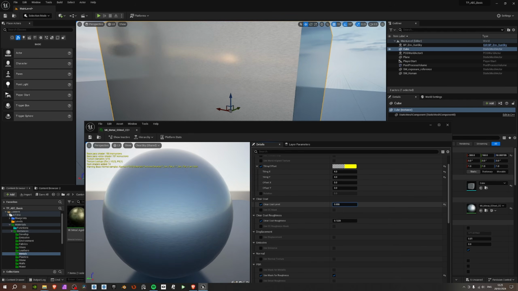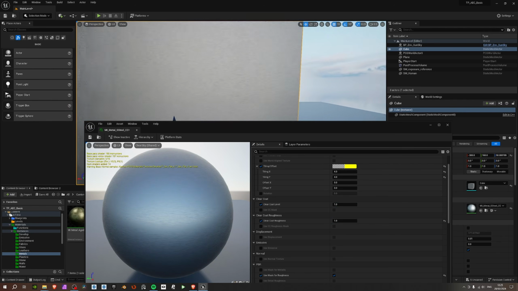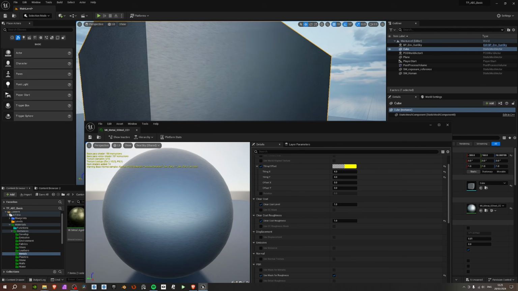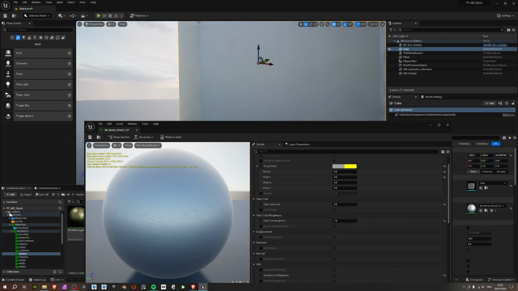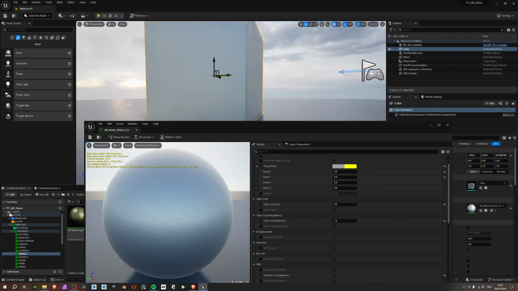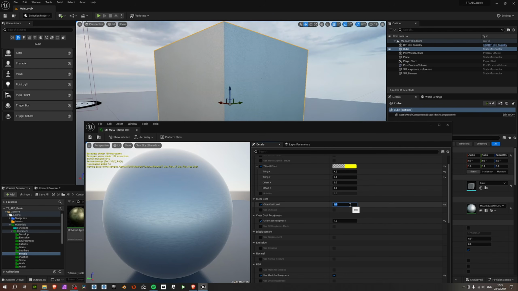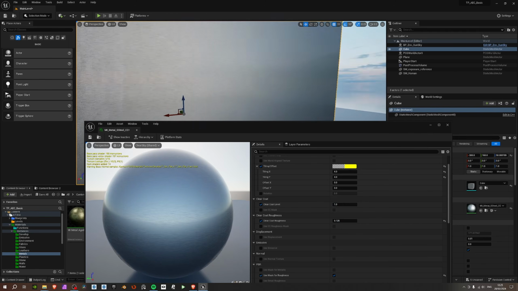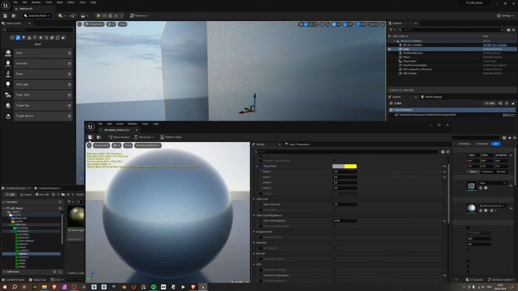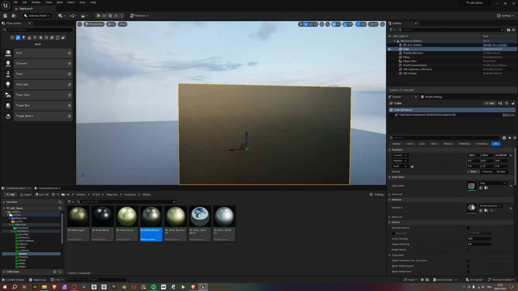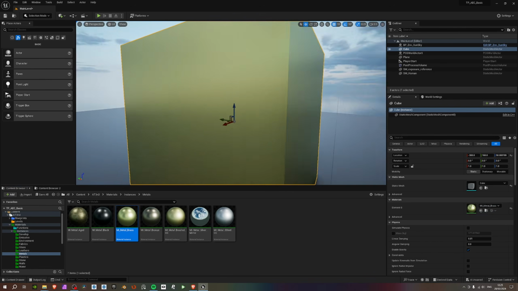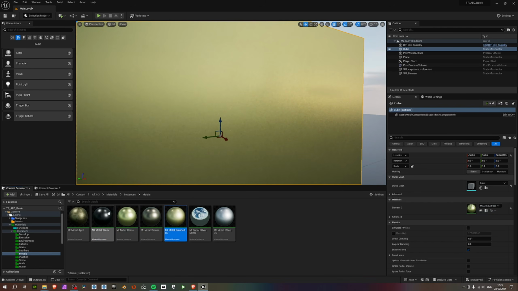And if I don't want any clear coat, I just set that value to 1. This to 0 as well. So you got the option there to play around if you want clear coat on your stainless steel or not. And let's save that. So got the bronze here. Don't think I need to do anything with that. The brass. This is a little bit like a brass as well.